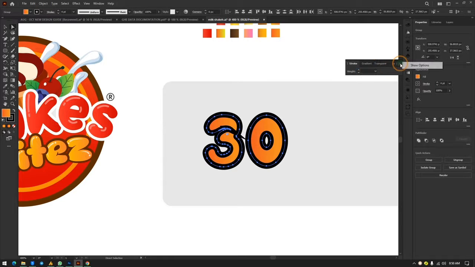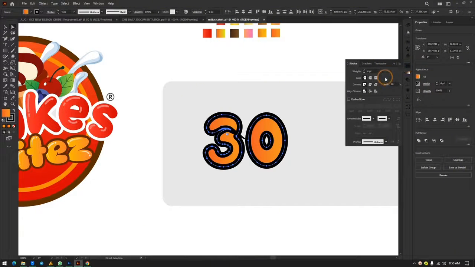To avoid that, click on this option and show more. Once you show more, you need to disable the cap and also disable the corners. Cap is for strokes that have sharp edges. The cap will make the edge rounded. We don't have a stroke that has a sharp edge here, but we enable that and also enable the corners. The corners will make the edges smooth. So once we have that out of the way, that is not all.